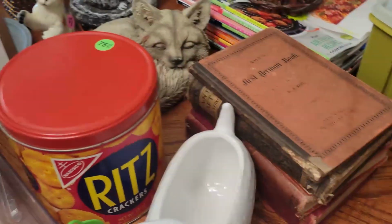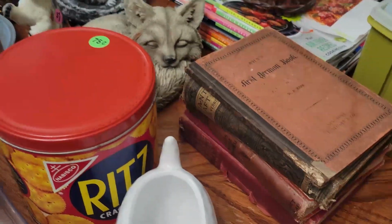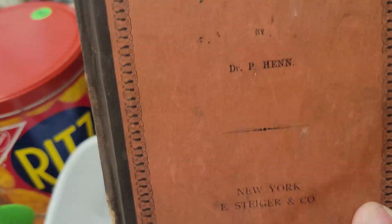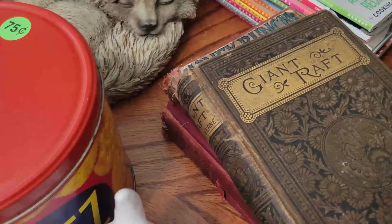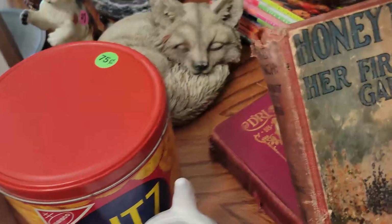I got a stack of old books. I think he had tubs and tubs and tubs, so I picked these out. A few of them, I think, are German. And they are quite old, so here's what they look like. So I paid like $1 each. And there's that one. Oh, just look at the design on that. Love it. What is this one?